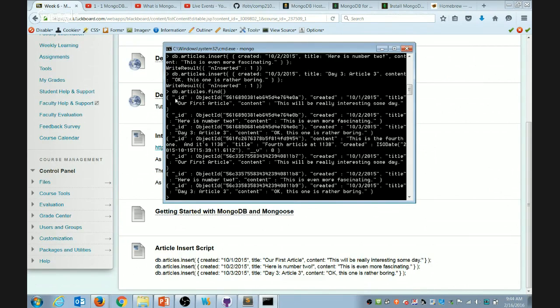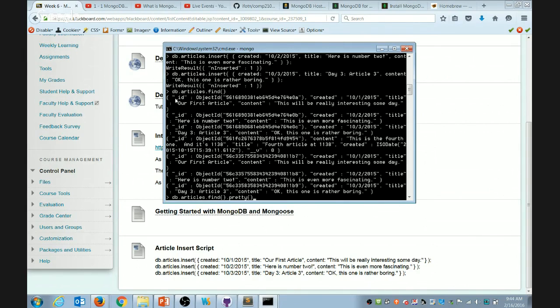If we want to make it more readable, I can run that same query, db.articles.find, and there's another built-in function in Mongo called pretty. This will format the output as JSON, so it's more readable.